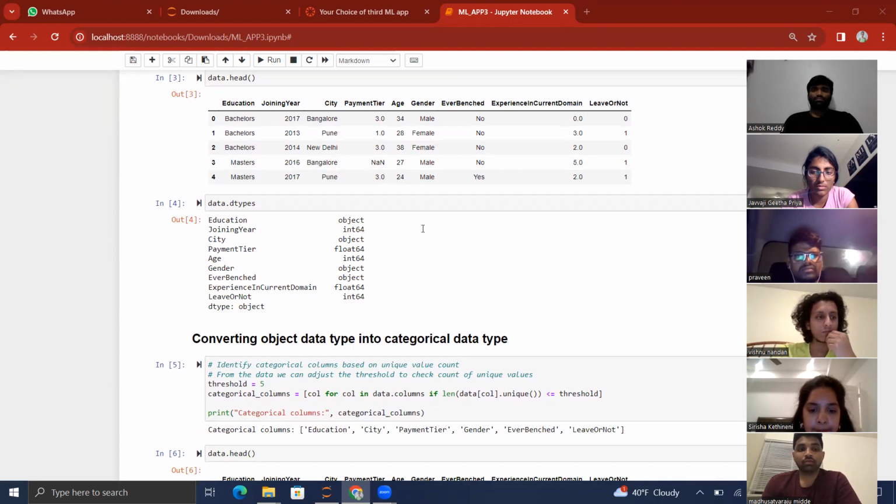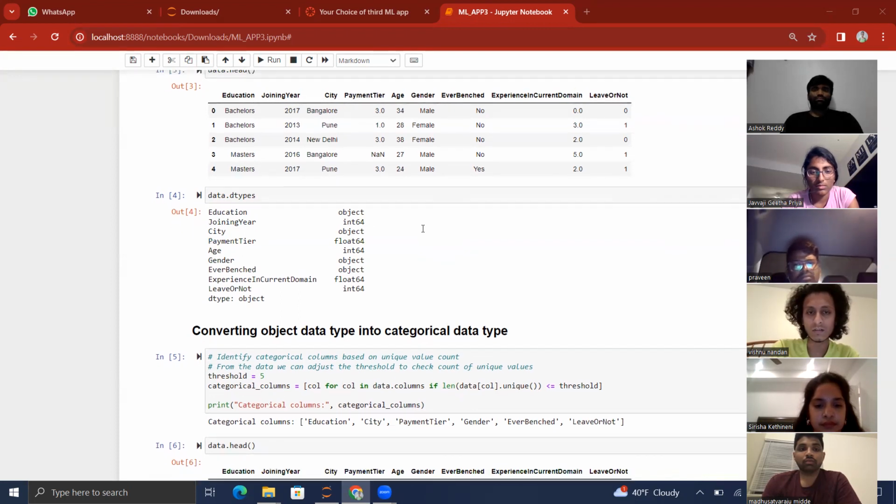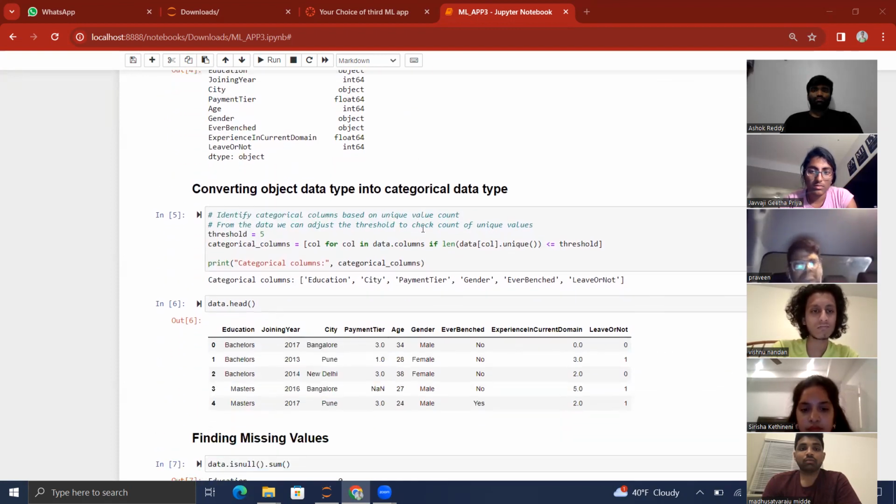And the fourth snippet is used for displaying the head and the data types. The head function provides a glimpse of the first few rows of the data set. This allows a quick verification to ensure the data has been loaded correctly. Following that, the dtypes function displays the data type of each column in the dataset. This is crucial for understanding the nature of each attribute, for example, numerical and categorical, which aids in pre-processing steps.